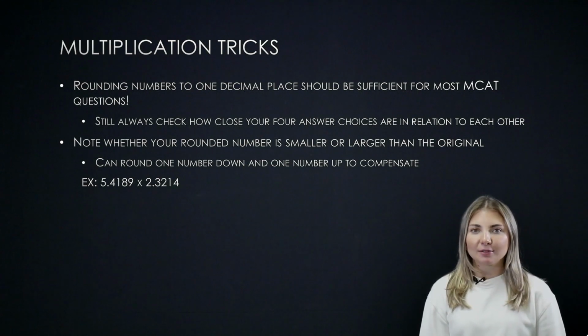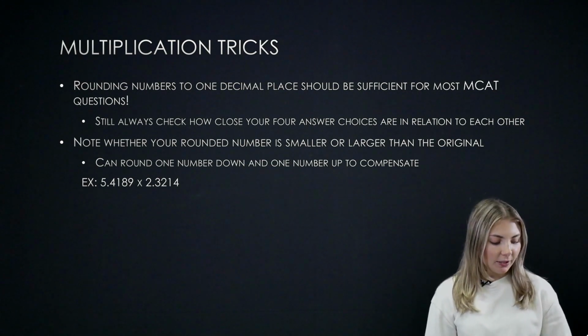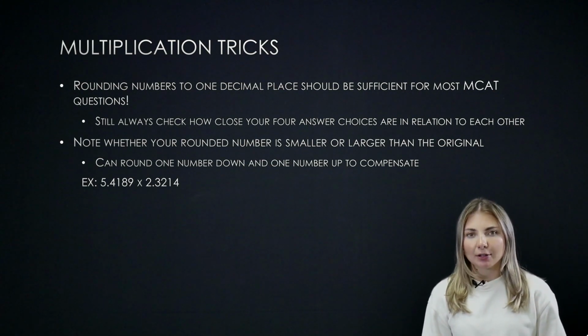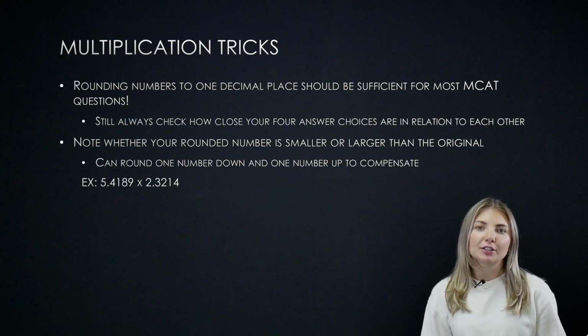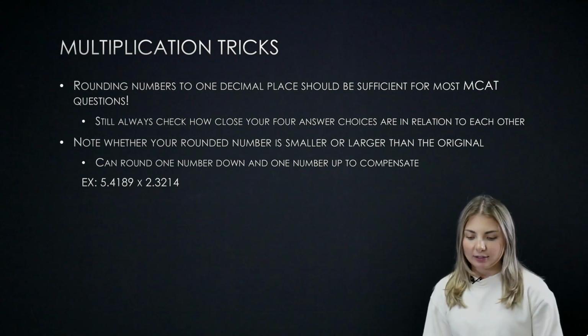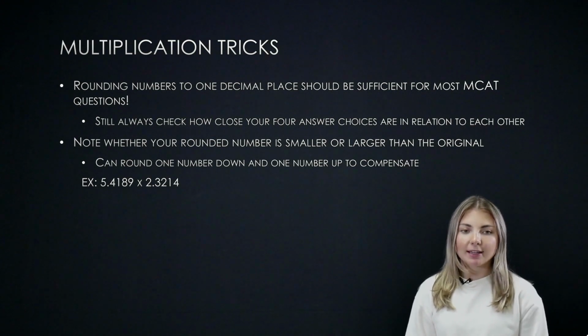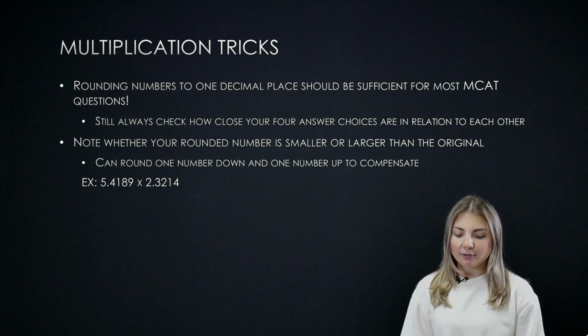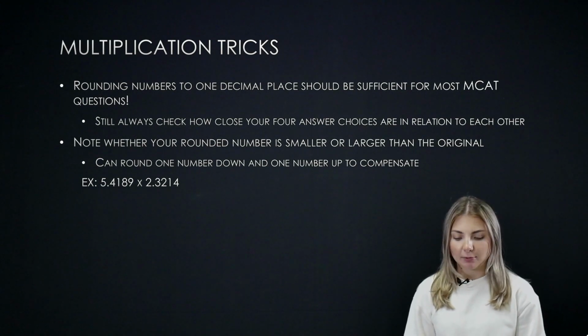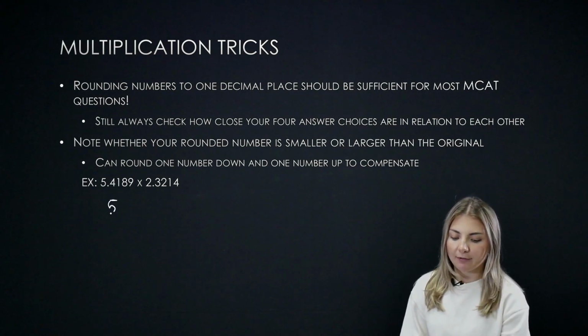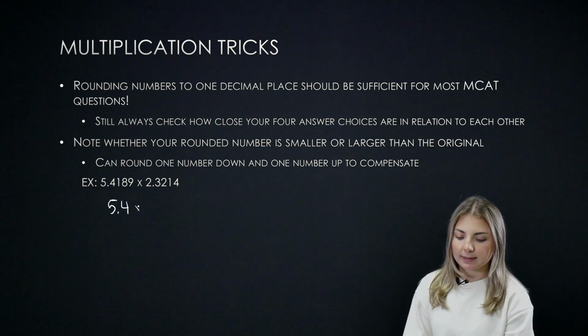And we're going to start by doing an example together. So although you will never be presented with a question like this where you're multiplying 2 decimals on the real MCAT, it is important to go through because this could be a small step of a longer question in the physics section. So we're going to start by multiplying these 2 numbers. So my first step in doing this is changing both numbers to just have 1 decimal point. So we're going to multiply 5.4 times 2.3.